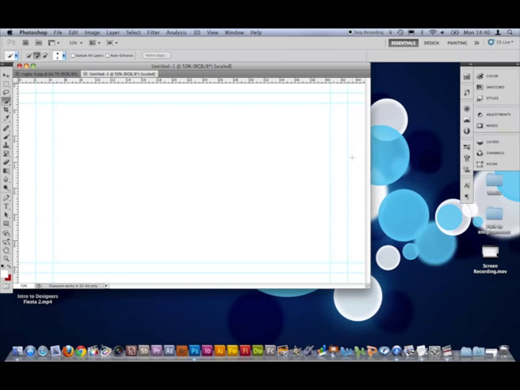So it's a nice little safe zone. It's a bit like if you're printing, you could almost think of it like a bleed area. There's always a chance that it might appear or it might not appear. And then the other line, the one that's inside there, sits at about 60% of the overall picture size. And this is known as your title safe. It's an extra safe area where if you're putting any important text or graphics that you want people to be able to read, put them inside that area and they'll be guaranteed that they can see it.